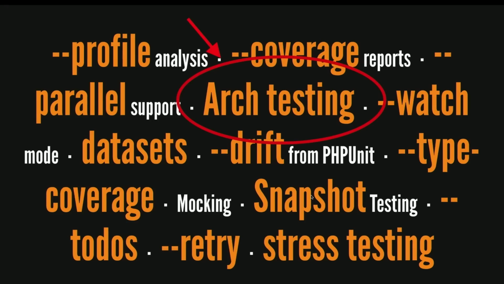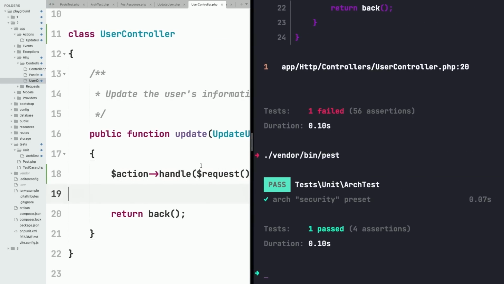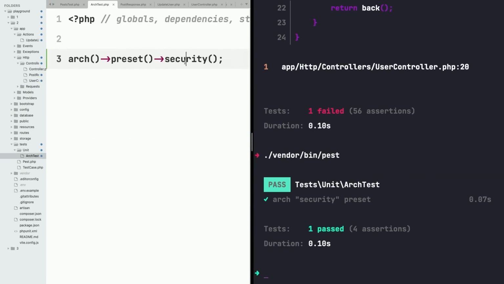Again, if I go back in the slides here a little bit, you probably have seen me, I've been working on this project at Laravel for months now, and something I was constantly doing is writing architectural rules down. More than 100 architectural rules for this project to ensure consistency. And at some point, I just thought, it would be just so cool to be able to reuse this on any of my Laravel applications. That's what I have done. So today, I'm going to show you the Laravel preset, which is literally my favorite preset coming for Pest 3.